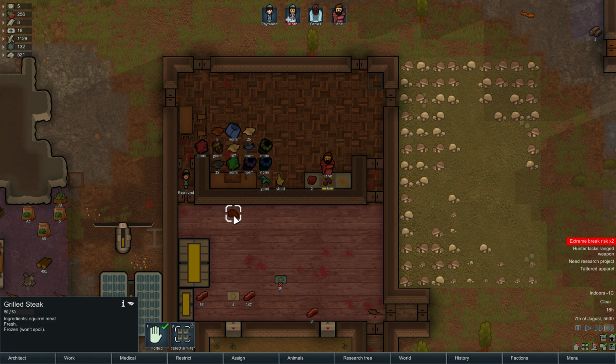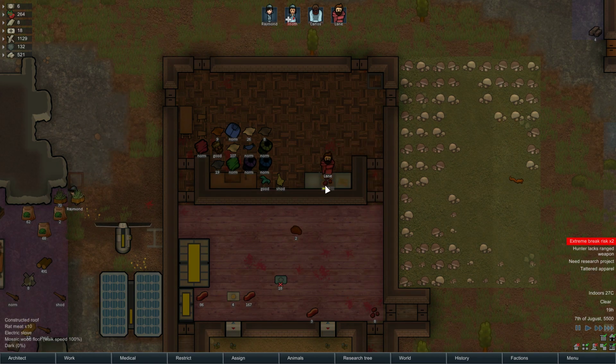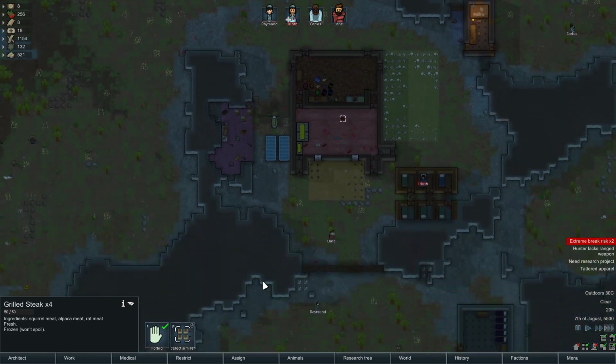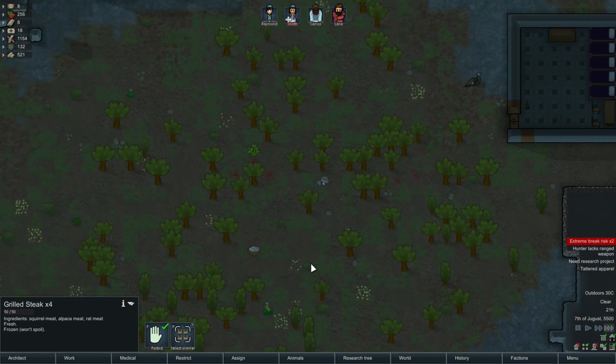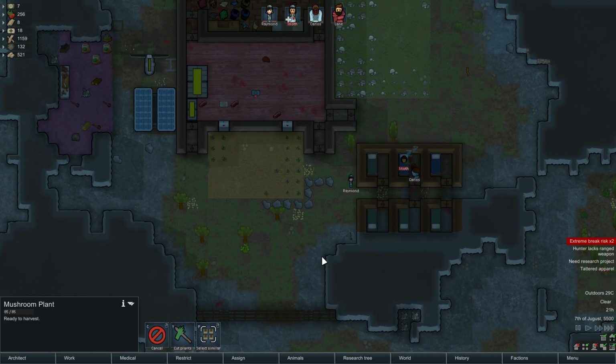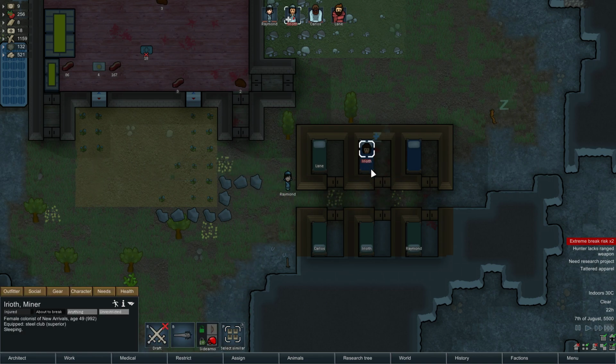Right, so we have some squirrel meat steaks. Oh, they sound tasty, don't they? We'll get rat steaks now, probably. Yeah, called that one. Oh, Lane, you and your crazy concoctions. Squirrel meat, alpaca meat, and rat meat steaks. Mmm, just what you want when you're stranded on a Rimworld. Right, we'll try and harvest this one too. There you go, Irioth. Not going to be hungry now, are you? Have some rats.